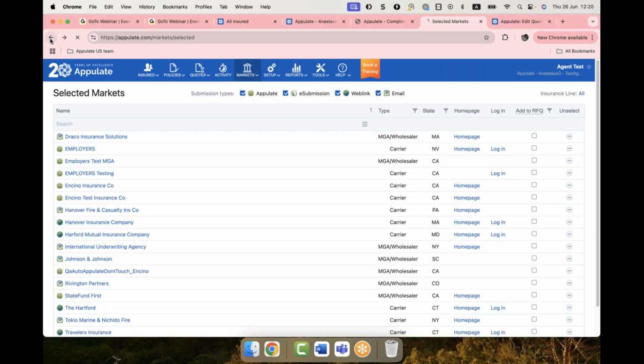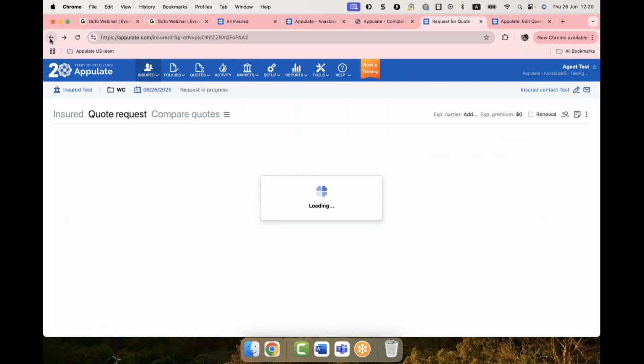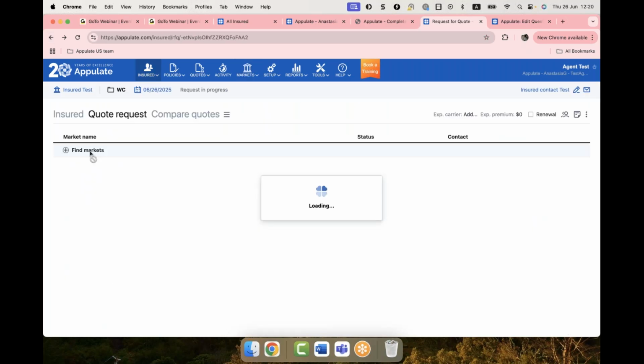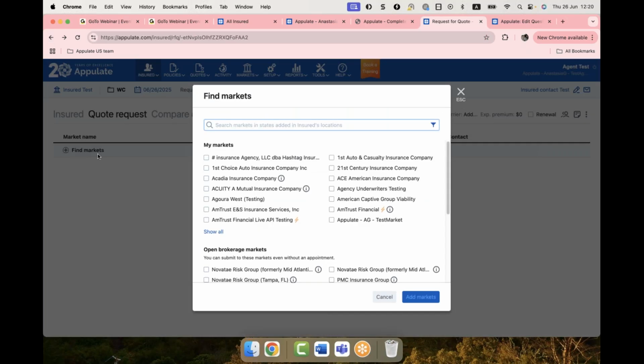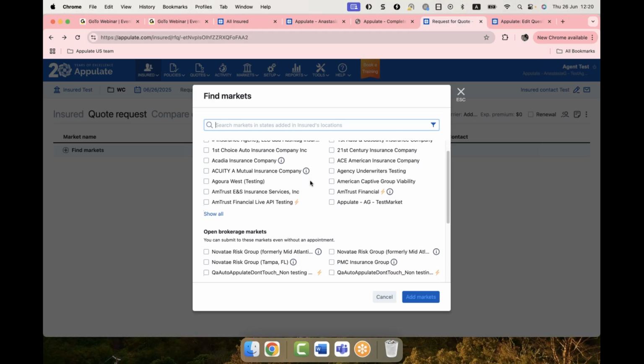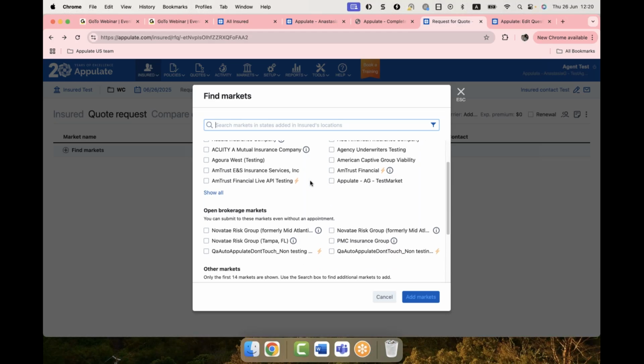So this is the way you can work with markets, but let's move on and take a look at different submissions. Below, in this list, we have the list of open brokerage markets. These are our partners, and if you are not appointed with them, you can get a quote.